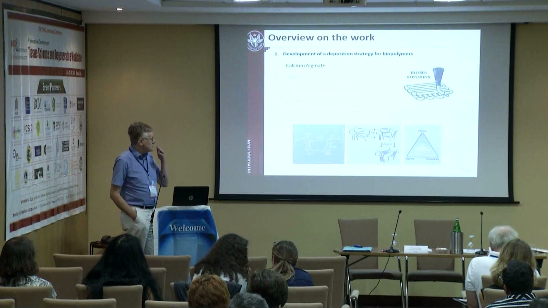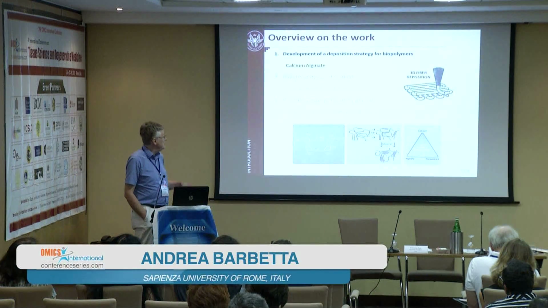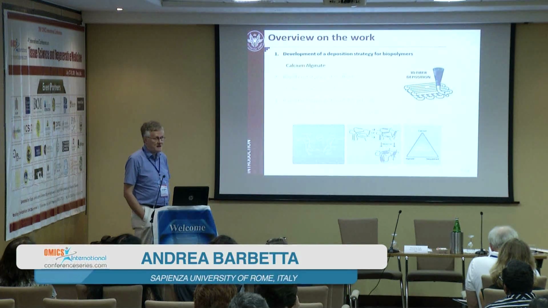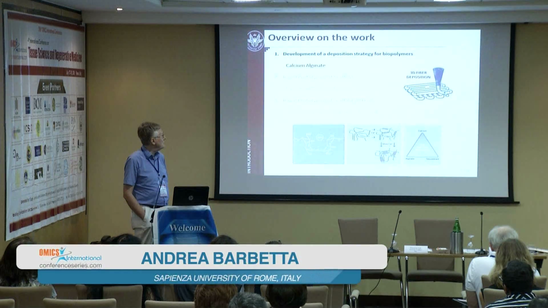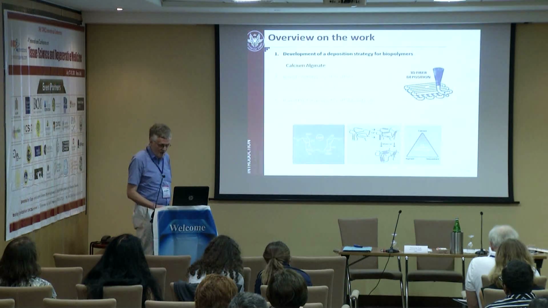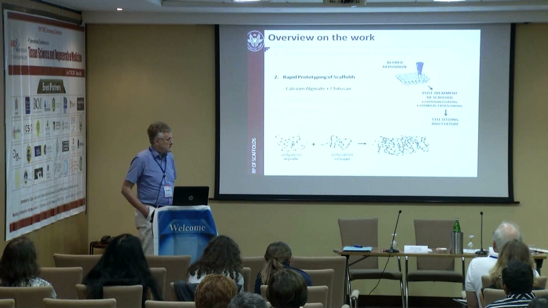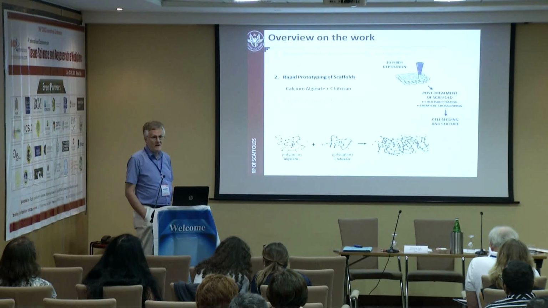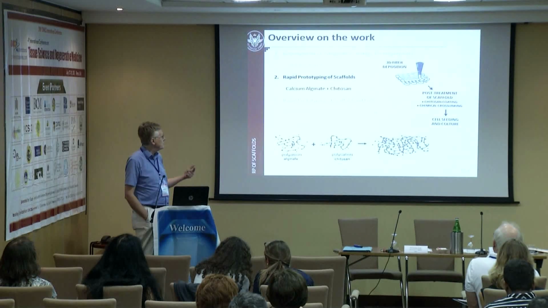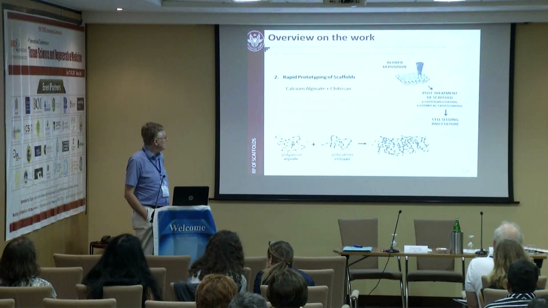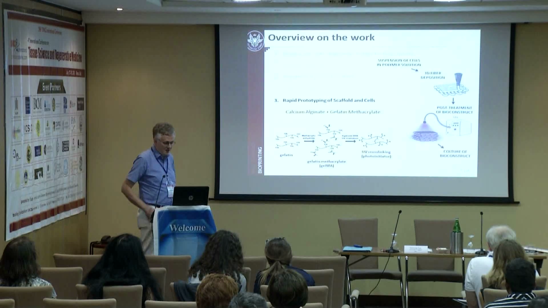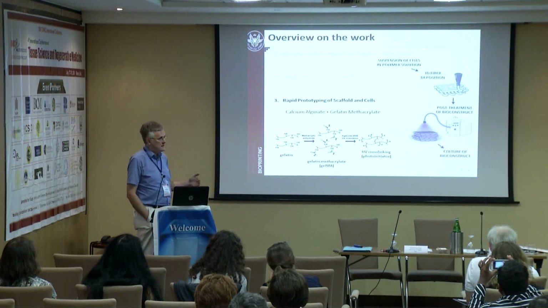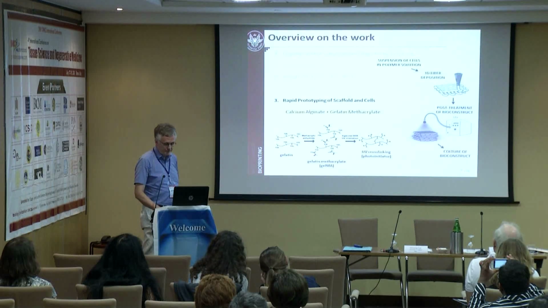So in this presentation I will illustrate to you the development of a new deposition strategy, which is particularly suitable for biopolymers. And then the rapid prototyping of scaffold made of alginate, and also the post-processing of such kind of scaffold. And finally, I will show you the rapid prototyping of scaffold and cells at the same time.